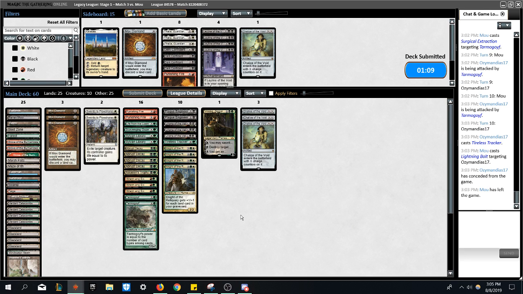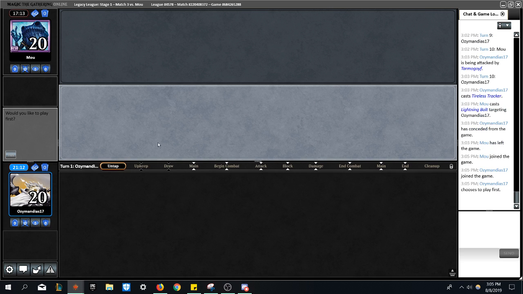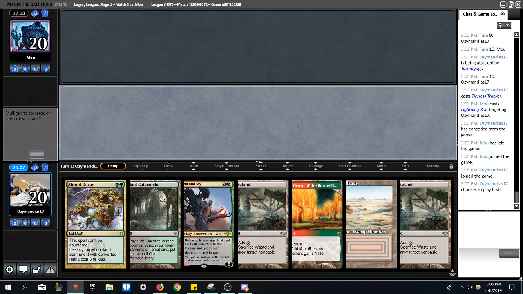And a lot of times if their hand is just Daze, Force of Will, Surgical, you just kill them with the Tarmogoyf in 3 turns. I think it's worth keeping.